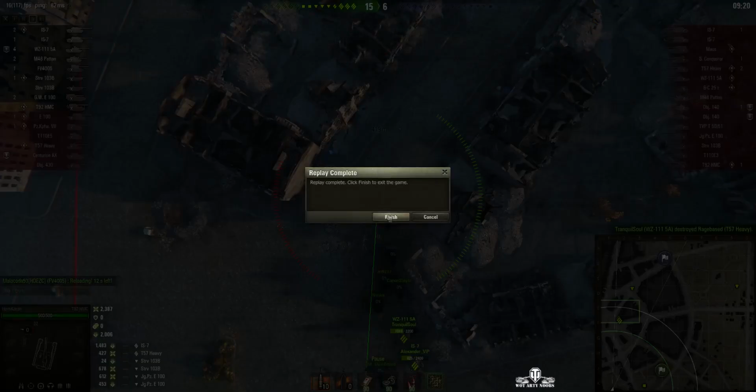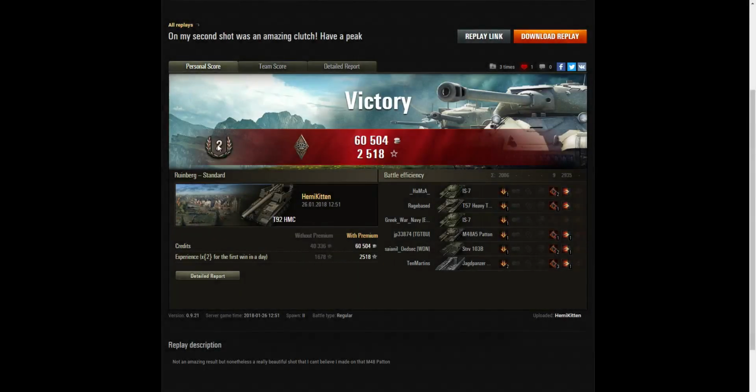Well, let's have a look at the end of battle stats for this one. And it's a second class tanker for Hemikitten in the T92 HMC. She picked up a bruiser medal for getting at least 5 critical hits. She got 9 in that one, and we can see the tank she struck here. Now, what was the damage she did to that M48?